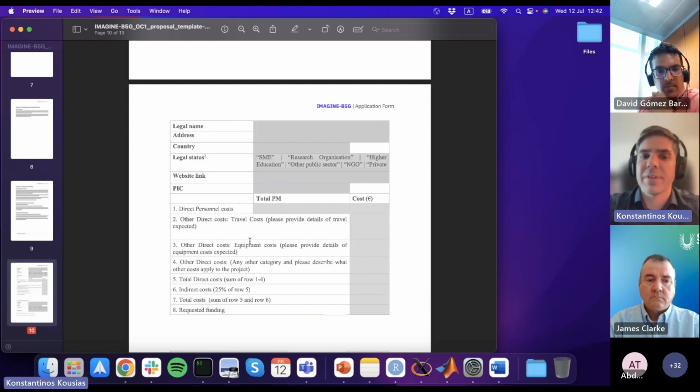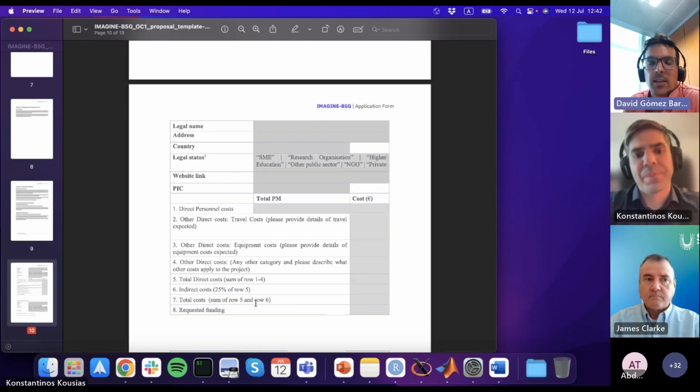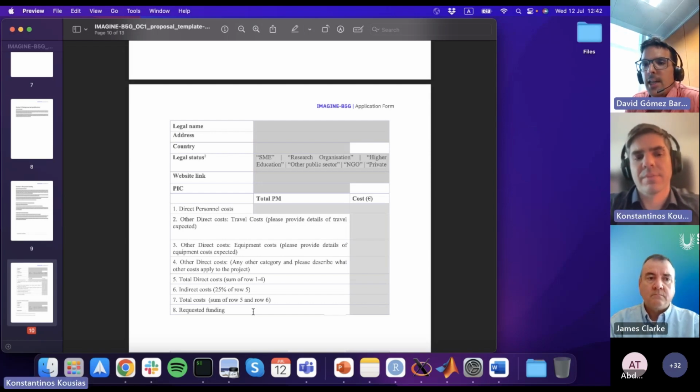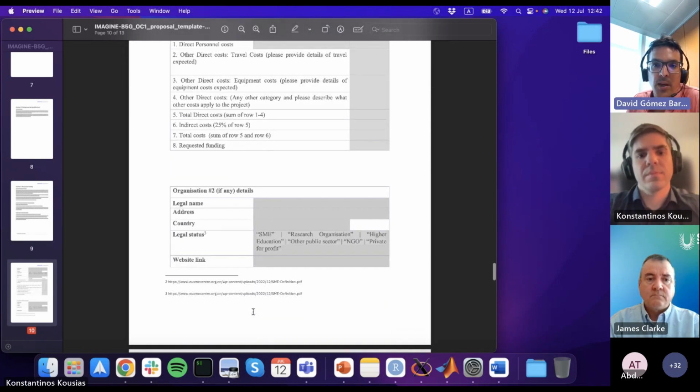Again, David, I don't know if this would be exact information about the budget, or approximate information. Well, at this stage it is a budget proposal, so it's an estimation. We do need some information. At the end, with the lump sum model, we will pay the budget accordingly, and there could be deviations, of course.